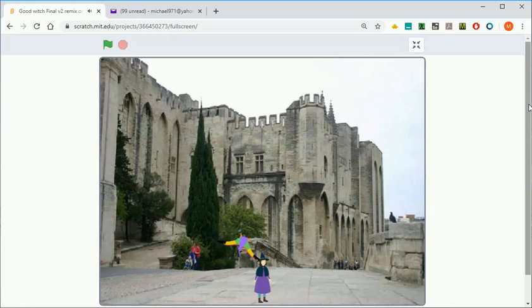Okay, so you see there's a dinosaur bird that attacks the witch, and if it hits the witch, you get this sound and you stop it. So I'll start it again.